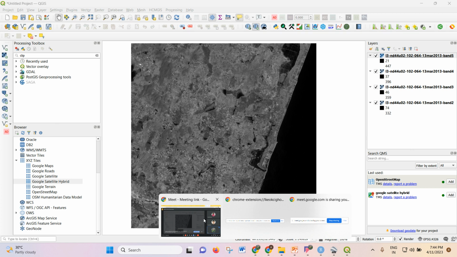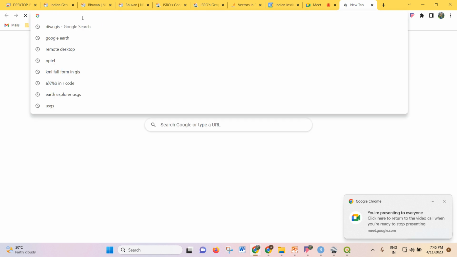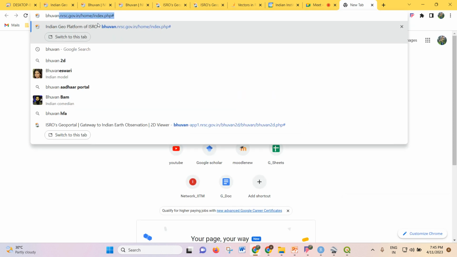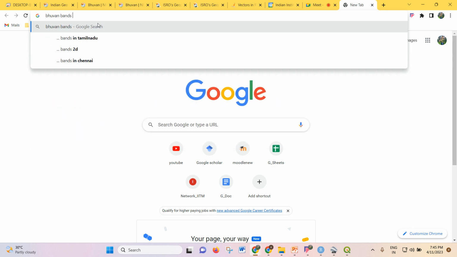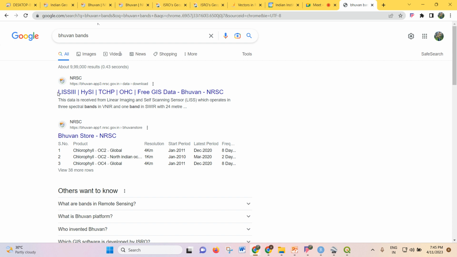If we go to where we got the Bhuvan bands, just a minute, bands. So you can see Bhuvan will be giving the LISS-3 image.